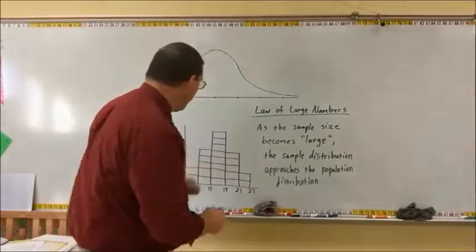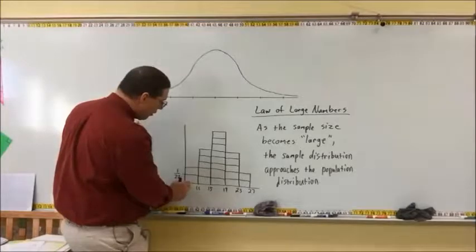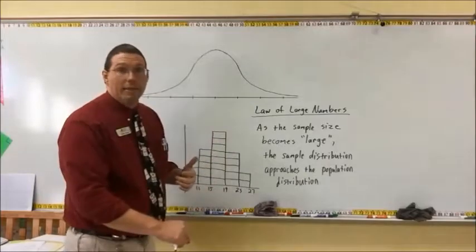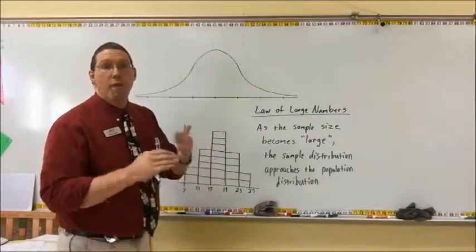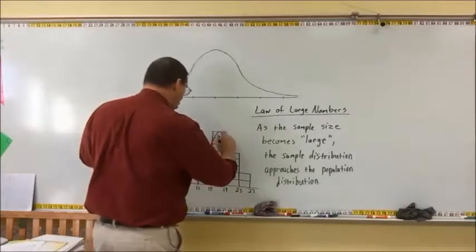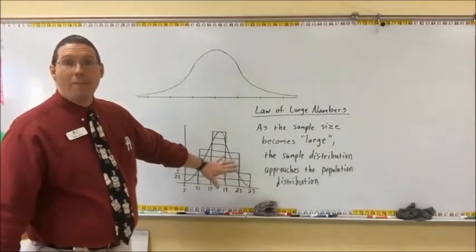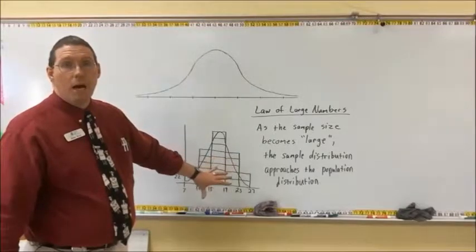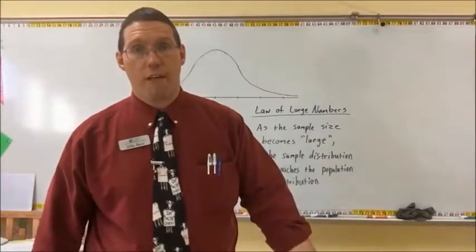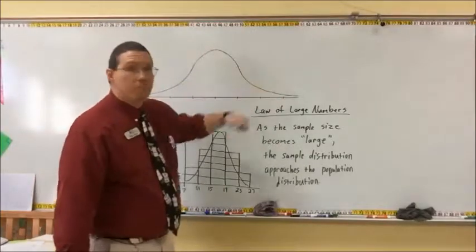And so watch what's going to happen. If we did make all of these little classes thinner and thinner so that they're straight lines, they won't look blockish like a ziggurat. They would actually start to smooth out and look more like a curve. They would look curvy, okay? And when that happens, it becomes what is often referred to as a bell-shaped curve. And that's what I have drawn right here. This is a bell-shaped curve.